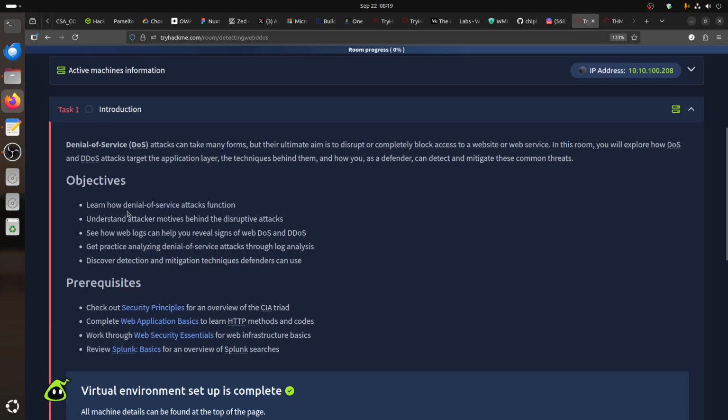Objectives: learn how denial of service attacks function, understand attacker motives behind disruptive attacks, see how web logs can help you reveal signs of web DoS and DDoS, get practice analyzing denial of service attacks through log analysis, and discover detection and mitigation techniques defenders can use.